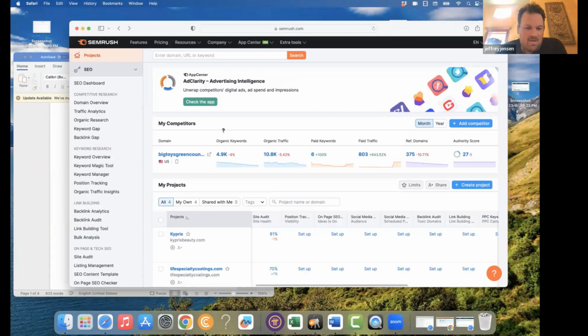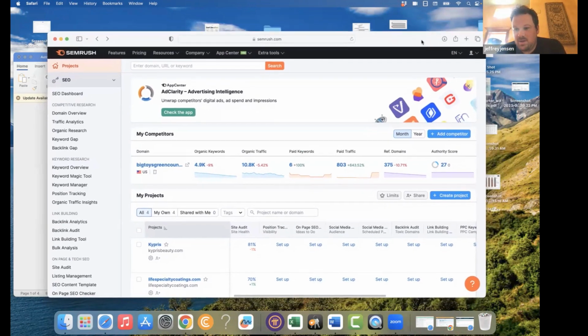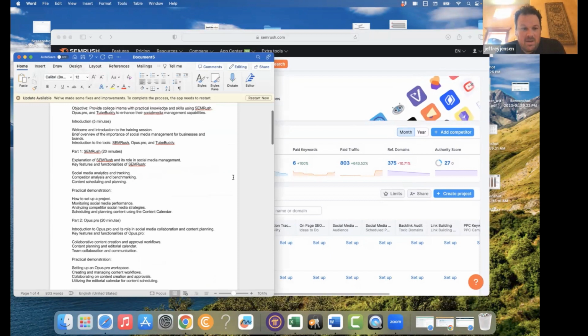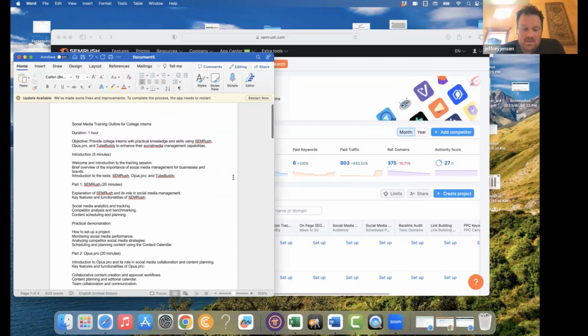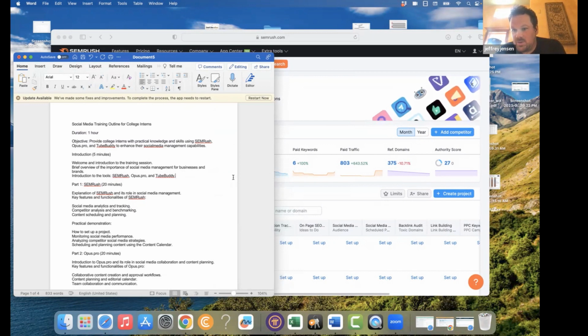SEMRush does have, and there are plenty of other social media analytics tools. There's actually free social media analytics. But if we're talking about social media, anytime you're looking at an account, you're going to do some form of an audit. So to make this easy for you guys, I'm thinking use tools to get the analytics and tracking.